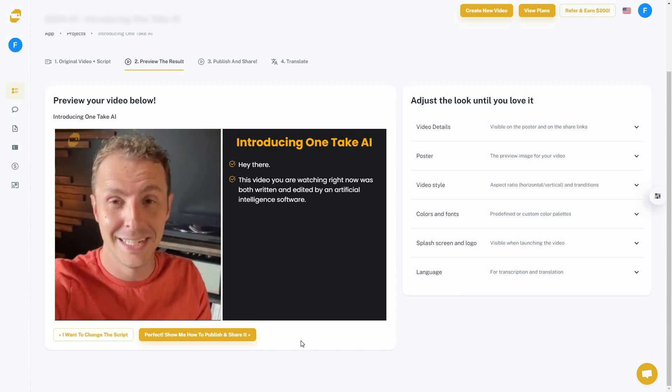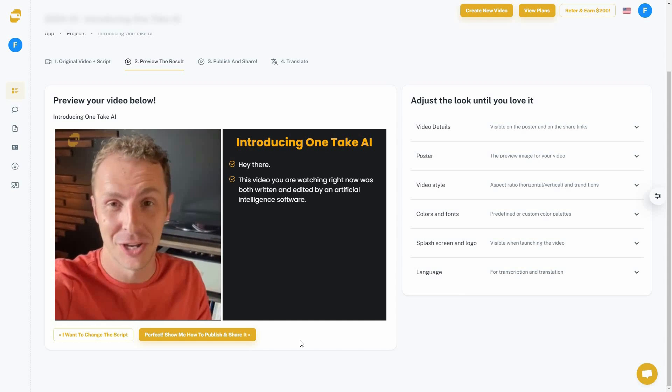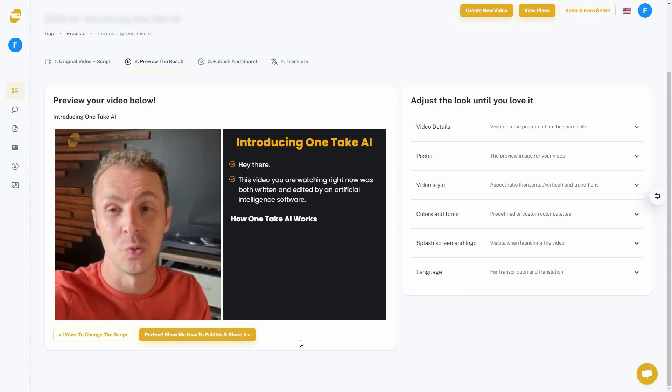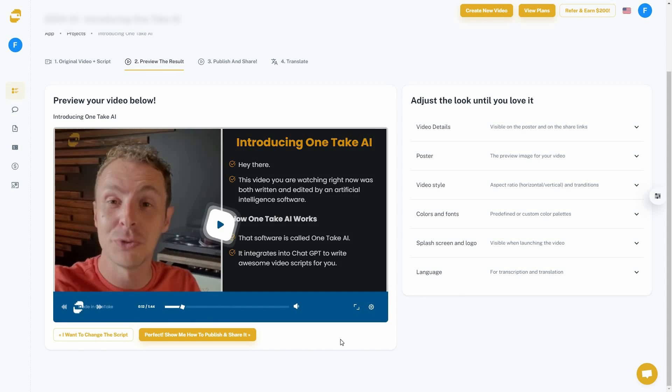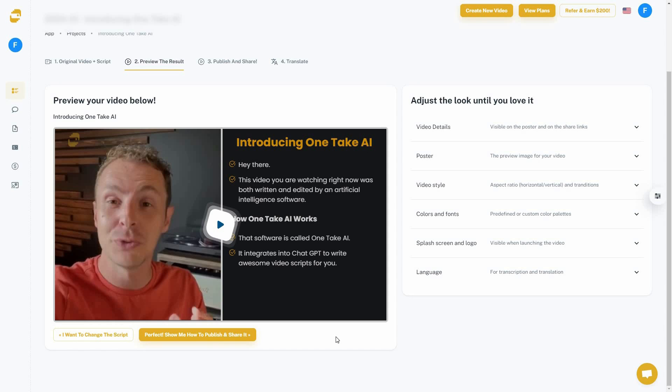Playing the edited video: the first thing I'm noticing is that the audio has massively improved — it had a lot of background noise, but that noise is now gone. On the right side you can see the subtitles and transcription for your video, and the subtitle is categorized into sections.